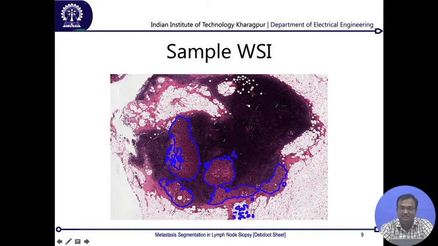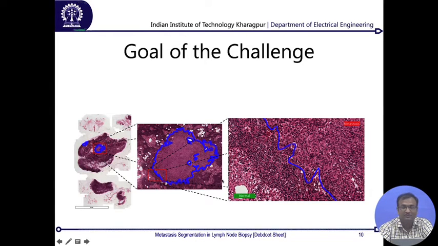So this is the challenge which is faced by today's community, and although you might have a rough guess that maybe the textures are different, maybe the image intensity is different, that is not always so, because look over here, the image intensity and nature of texture is quite similar to the intensity and nature of texture over here, but these regions are still not metastatic, whereas these regions are metastatic, and that's what's creating the main challenge for us, and that's where the goal of this particular challenge comes in.